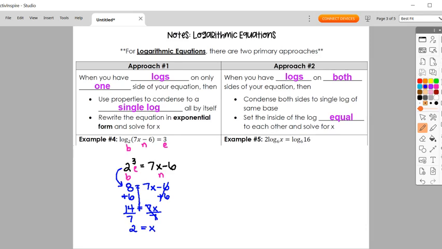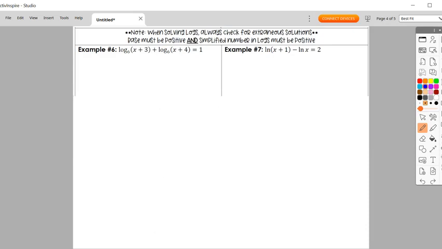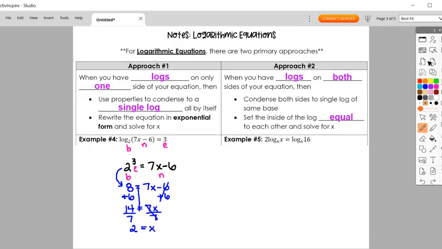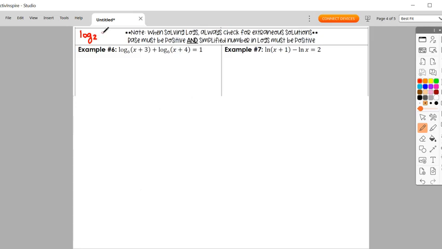Before we finish this problem, I just want to bring your attention to a note we have right underneath this problem. The note says when solving logs, always check for extraneous solutions. Two cases where a log can be extraneous. Let's go ahead and put an example in. The base of the log must be positive. So when talking about the log here, we had log base 2, for example, and we'll just put an x variable to hold it. As long as that bottom base number is positive, you don't have an extraneous case for that specific reason.